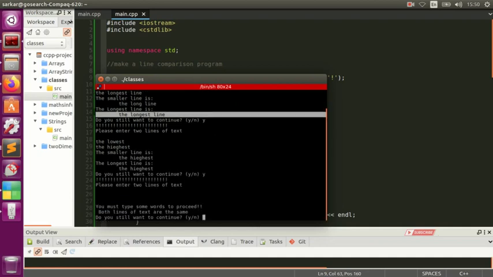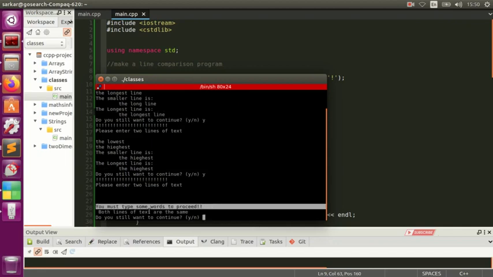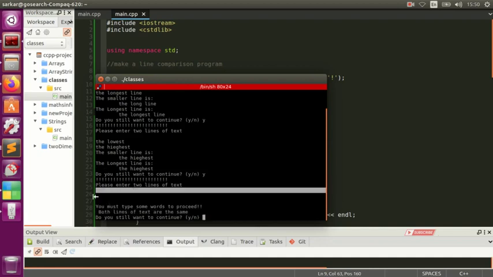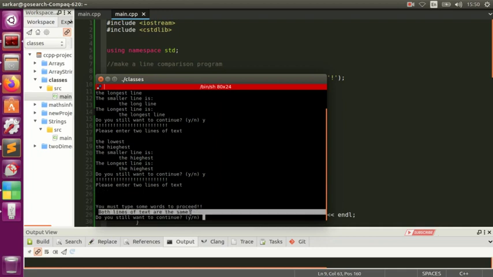If you put empty, then our program, you must have some words to proceed. So it means it's evaluating even the empty one, because there's an empty line here and an empty line here, and that's what these conditions evaluate as well. We can fix this, there is no problem, but it would be extra and the video would go longer and longer, so I don't want to do that.